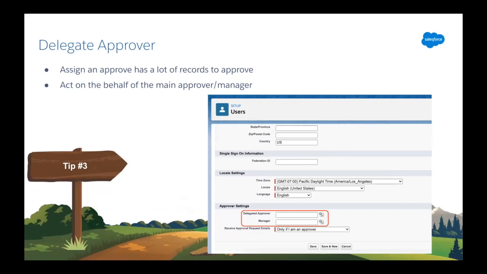I feel like the manager field is more important within an approval process, because as I was creating one, the manager field was not filled and I could not submit for approval. Did anyone else have any issues with the delegate approver?